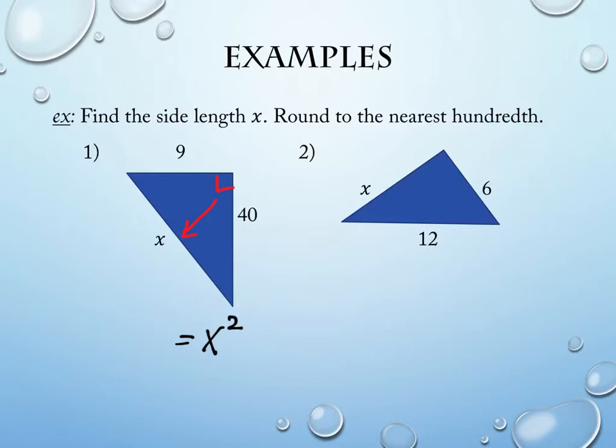And then the other two pieces that I'm going to use are going to be the squared pieces that are added. And it doesn't matter in what order. So I'm going to write down 9 squared plus 40 squared. Now, we've talked about it before, but order of operations matters. Don't go adding the 9 and the 40 together. You've got to square them first, right? Exponents happen before we add things together. So what is 9 squared?